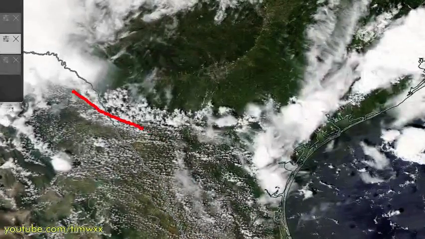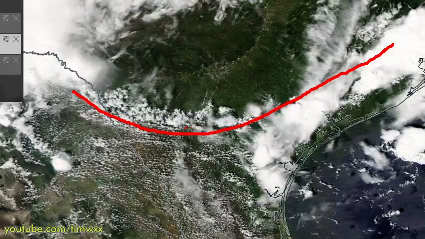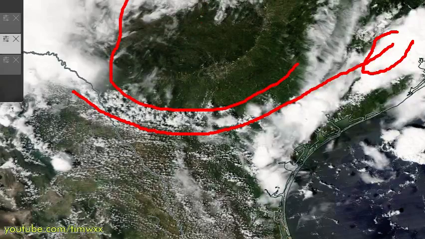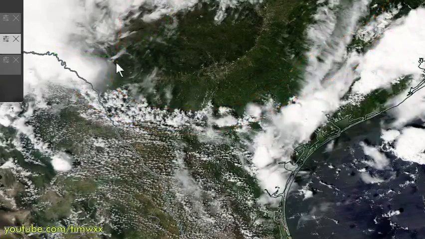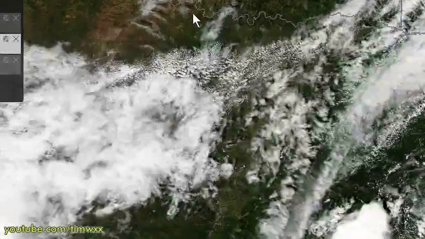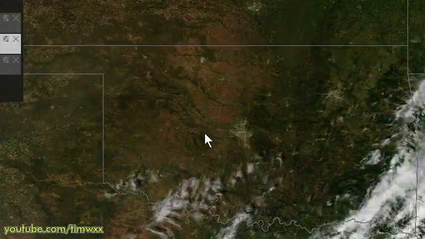And if we pan a little bit north, there's the front coming in around Cotulla to Victoria and into the Houston area, where it produced some storms earlier today. North of that, there's a lot of dry, low-level air, pretty devoid of clouds. But aloft, there's some mid-level, high-level lift, maybe a little bit of convective debris. And then you go north, and man, there's the dry air coming in.